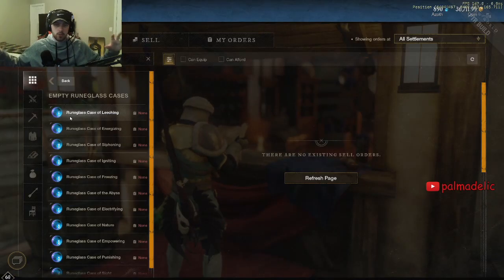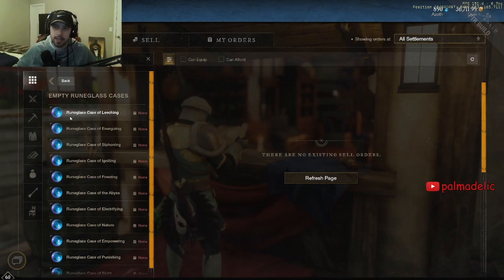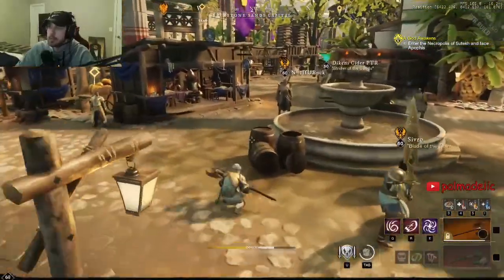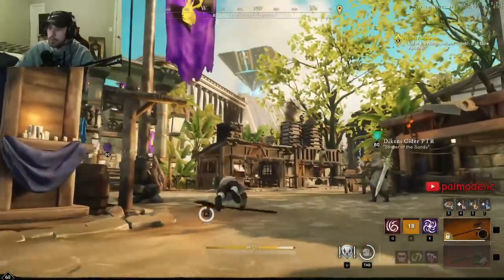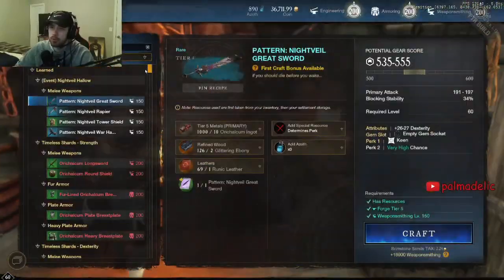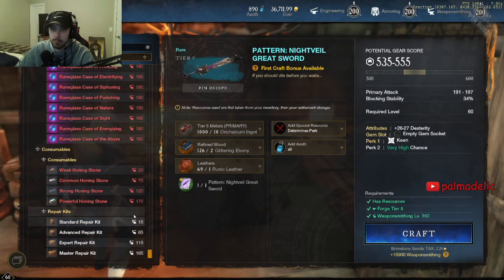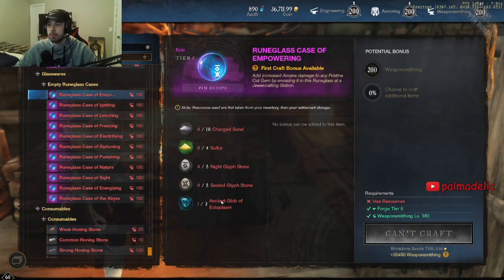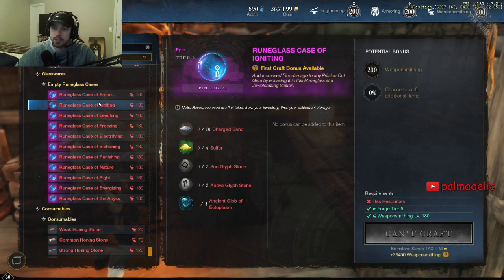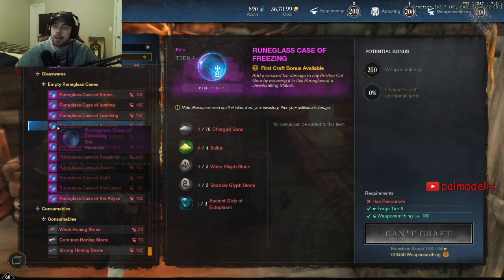So another thing too is once you make these rune glass casings, these are also bind on equip. They are sellable. You will need 180 weaponsmithing to make the rune glasses. So I'll go back to the forge here, but yes, you do need 180 weaponsmithing to be able to make the rune glasses. If you don't have that, these are bind on equip. These will be sellable. So if people are crafting these, they can put them on the trade post. You'll be able to buy them. My guess is they will get somewhat expensive at a certain point, especially on launch.